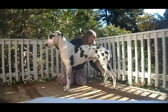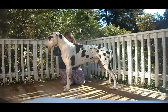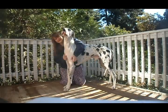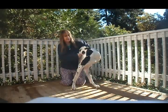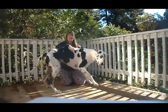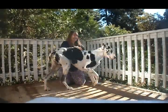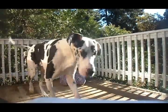Once you can do one leg, start working on the other. Get him comfortable with that. Make sure there's a lot of praise — the happier the dog is, the happier you will be, and the better your dog will look. If your dog's not happy, he's not going to look so good. He's feeling happy because I'm making this fun. This is especially important when you're working with a new dog or a puppy.